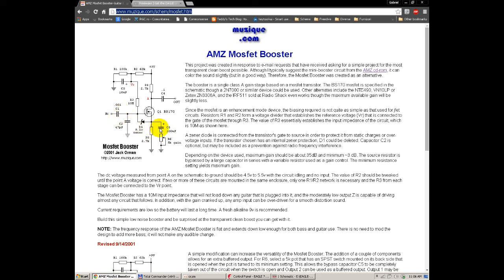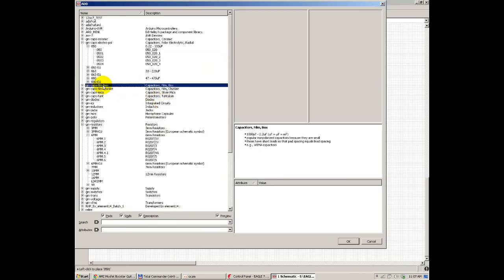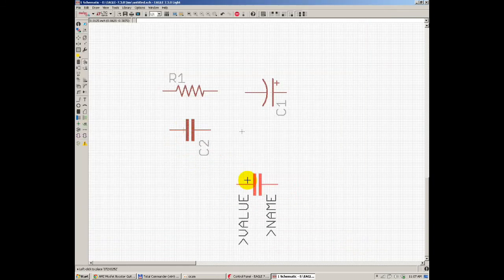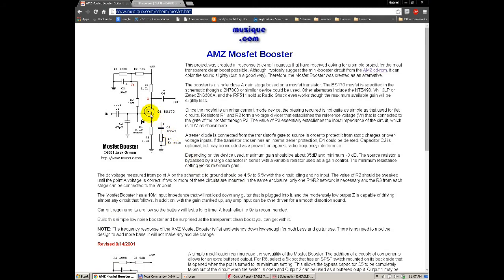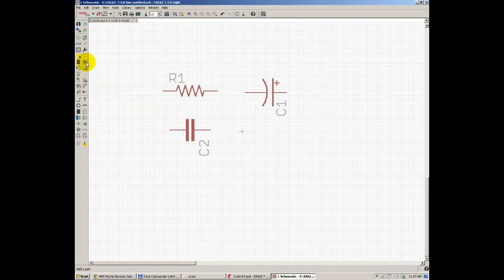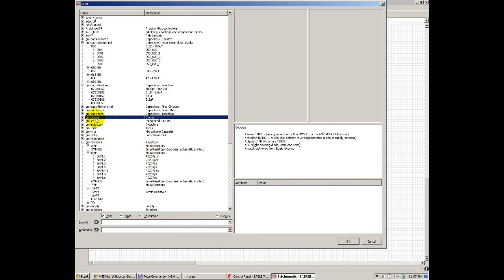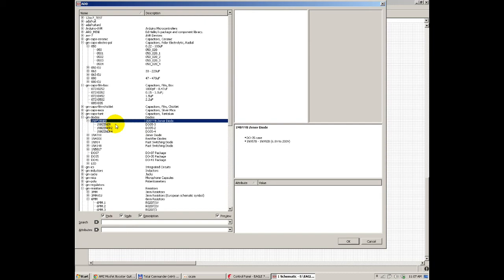After that I'm looking for some polyester film box capacitors, if you like, the one for the inputs and the one for the outputs. So I'm going to use the film box caps. It's the first version. So I'm going to place it on my workspace. Then I'm going to use a 9.1 diode, but I'm going to find it here under the diode.